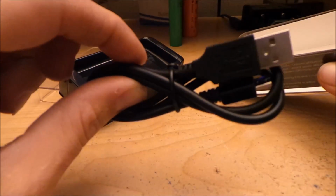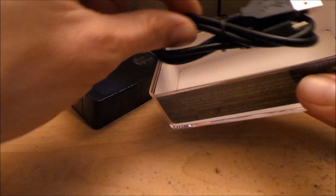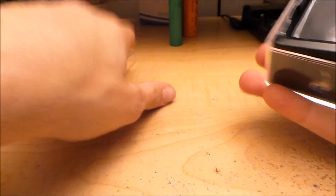And you get a micro USB cable here. Got a ton of those going around. I should start selling them on eBay. Anyways, that's the packaging, and that's what's included.